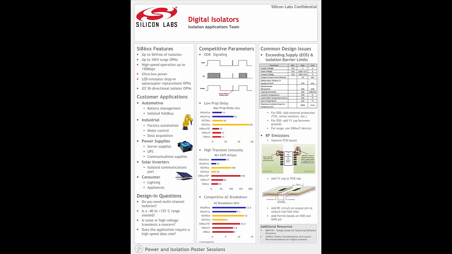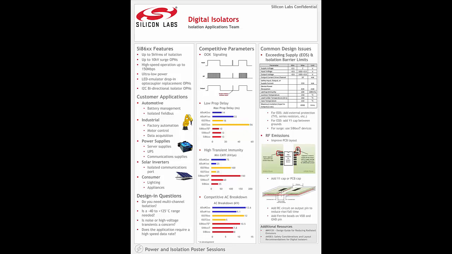We have OPNs that have 10 kV surge capability, which are SI86XXT devices. And then we have SI8600 devices that are actually bidirectional to support isolated I2C. These digital isolators are used a lot for isolated communication between two different systems in an application. We also have LED emulators, which are SI87XX devices, which are drop-in replacements for optocouplers.